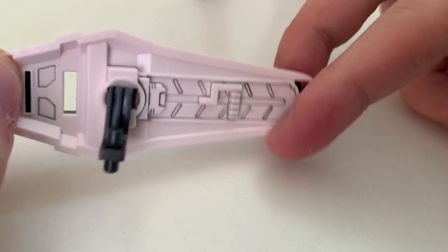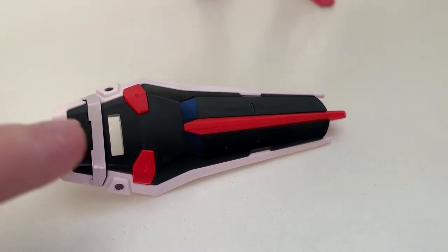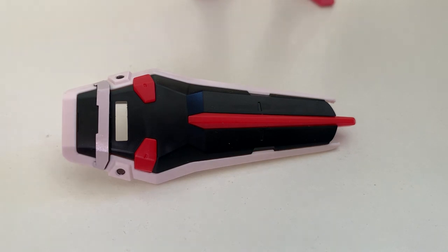And then the second one, we have the shield. The shield is remade and there are some details at the back, so please make sure you panel line it. And then we flip it back to the front. It's a pretty good job on color separation, except this part right here, the pinky part, is a sticker. Please watch it carefully, because you have to put it on very perfectly if you don't want it to be crumpled up.